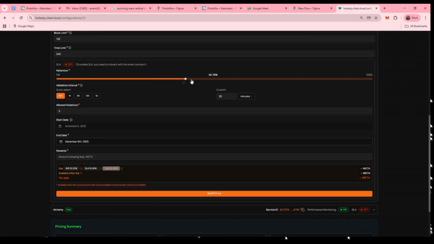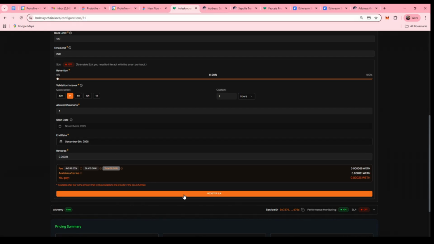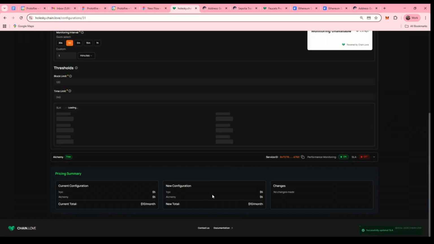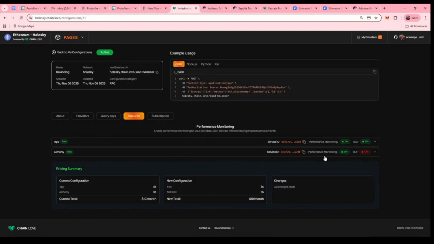In the last part of the video, we are going to cover the contract creation mechanism. Contract allows defining parameters, such as uptime and latency, to compensate provider only if their performance surpasses certain configurable limits. In this example, we are signing a contract with one RPC to pay them wrapped Ethereum if they are not going to violate the 120 blocks and 240 seconds policy more than 5 times in the 30 minutes period.